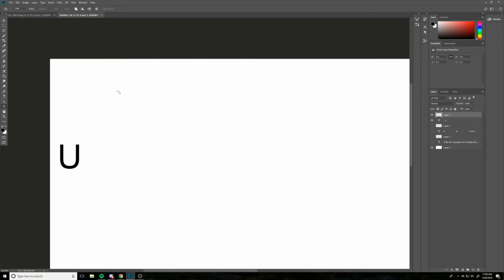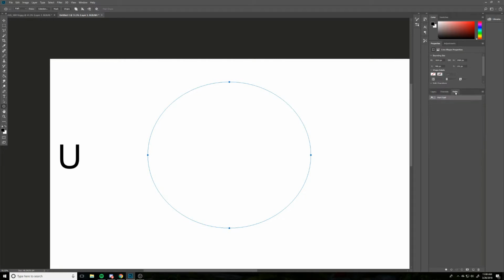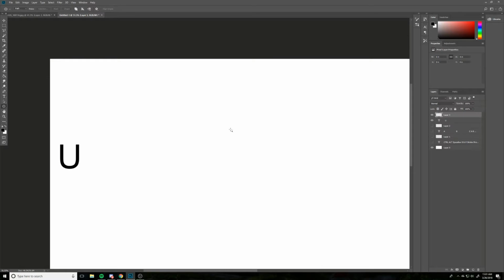So you can go make a circle and you can click over here to paths and it'll have this work path, and you can save the path and go on about your business, doing all kinds of stuff, but you want to get back to that circle. Boom, you got it right there.